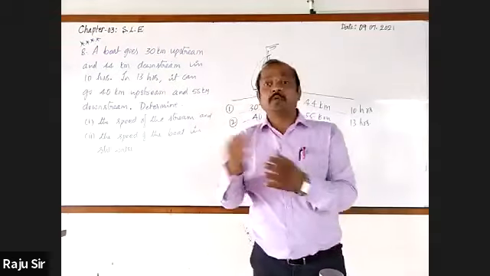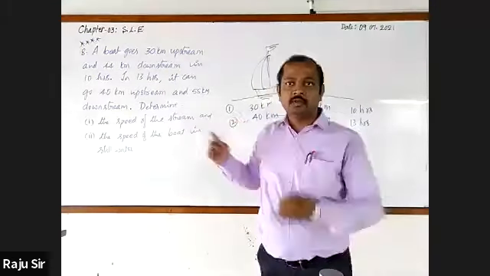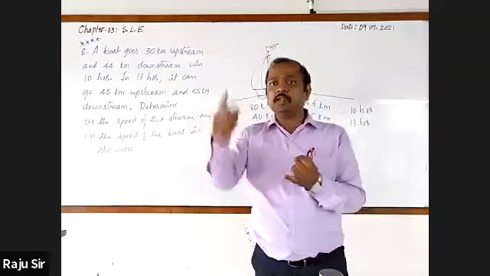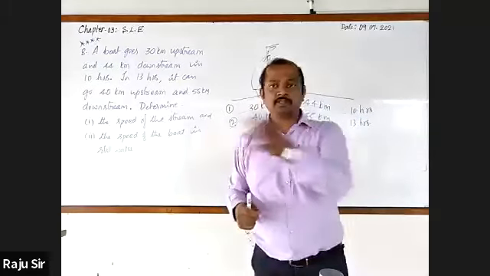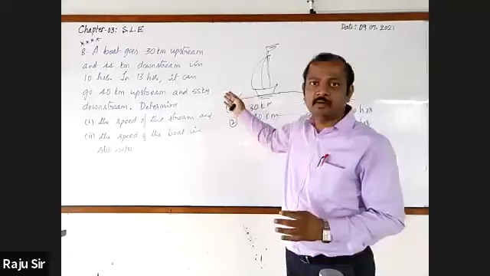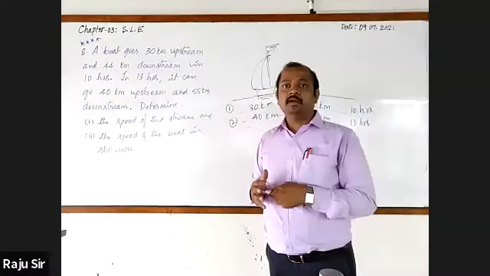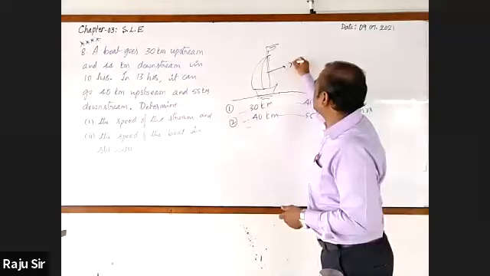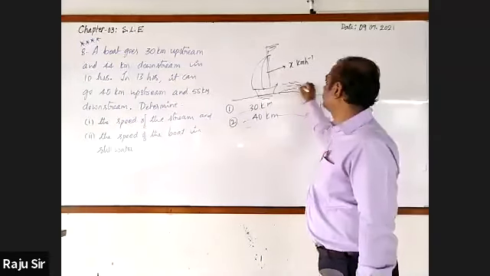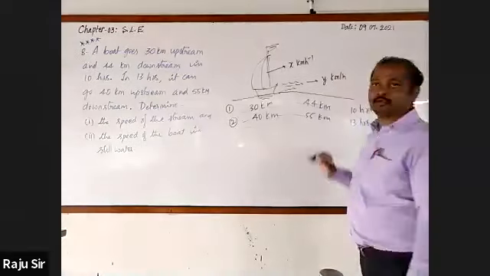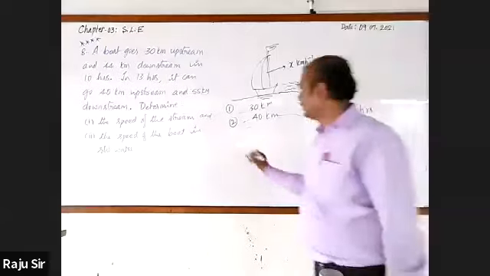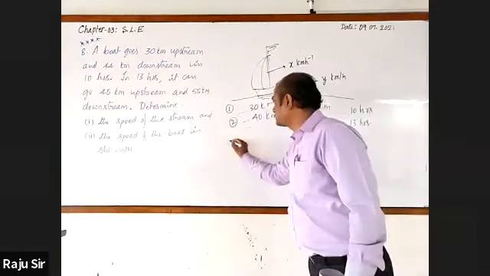It is just like the explanation I had given before this. In that situation, I had taken yourself and the stream of water. But here they have given the boat and the stream of water. The speed of the boat is to be assumed as x kilometer per hour. What is the speed of the running water? Take it as y kilometer per hour. Clear? Now my question is, what is the speed of the boat in upstream?